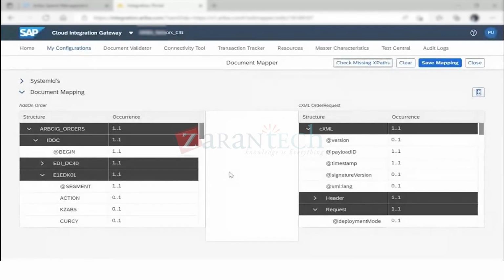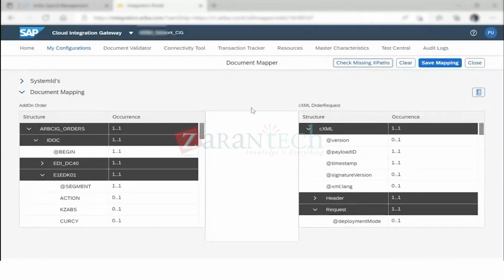If you have some requirement that is not accomplished through this mapping tool, you can just go to the Ariba team and ask them that you want this map to be done in the XSLT tool. So they will check the feasibility, and then accordingly they will do that mapping and release it for you.